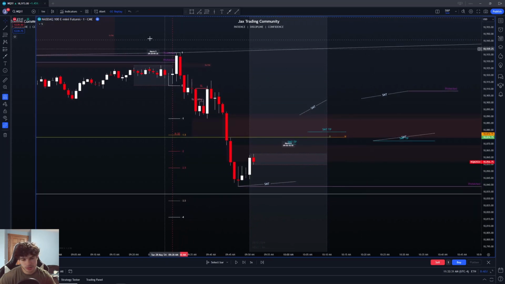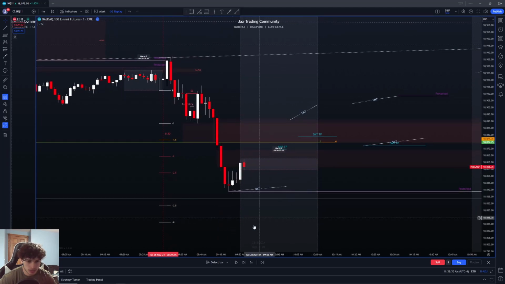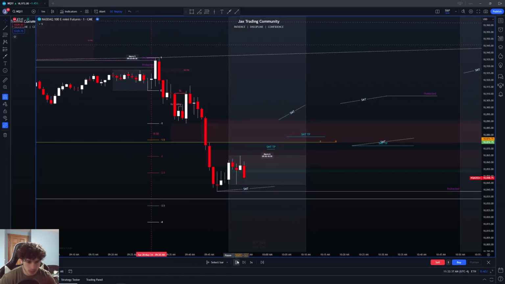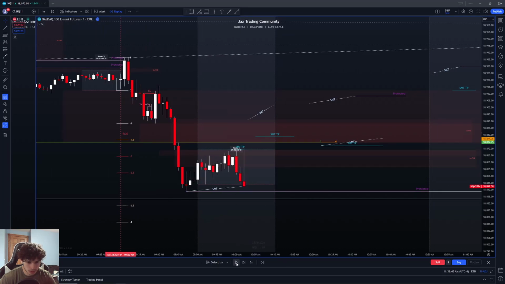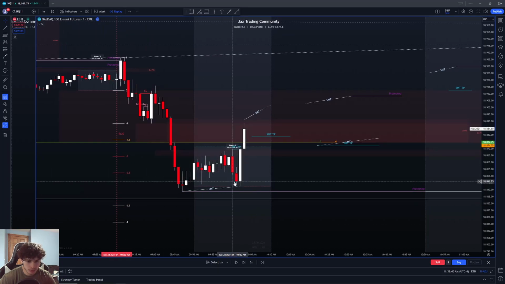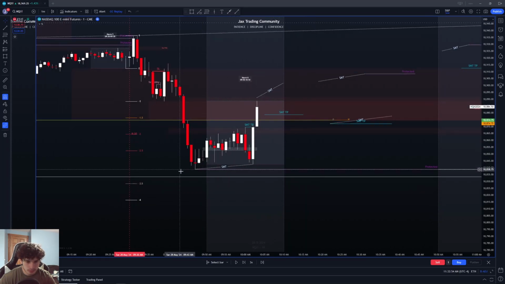Okay, so now we're going down and we finished the 2.5 standard deviation. We're entering a macro. Want to see what happens here. We're sort of consolidating into the macro. And we come and form an SMT right here. You can also see that this 1 minute fair value gap does get respected the entire time for the most part.